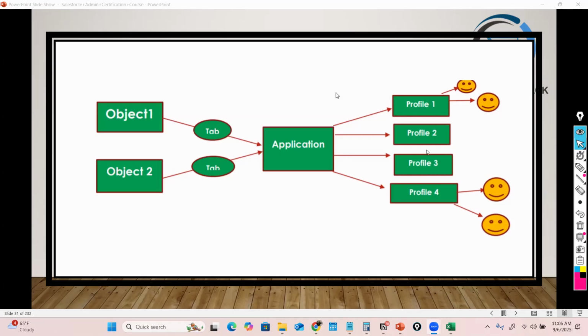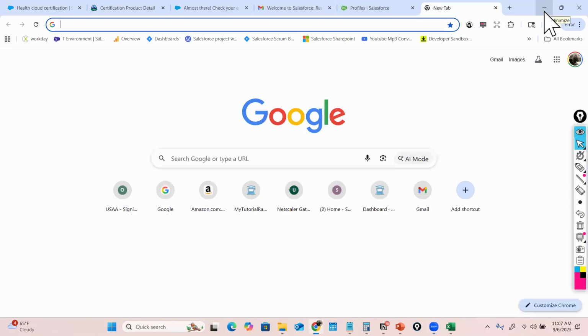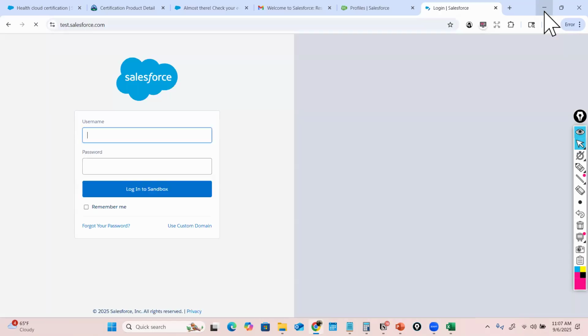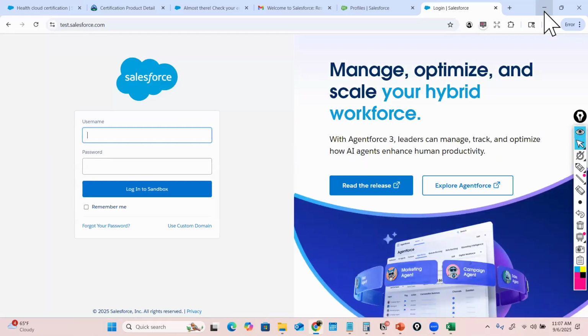Okay. And then how do you differentiate the access? For example, you have sysadmin access on the lower instances, like the sandbox, and then you have the prod. How is it maintained separately? Yes, I got your question. So in the real world, in order to log into any lower orgs, you will use test.salesforce.com, and for every org you will have a different username.